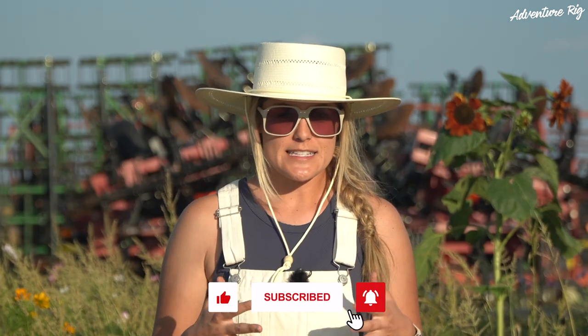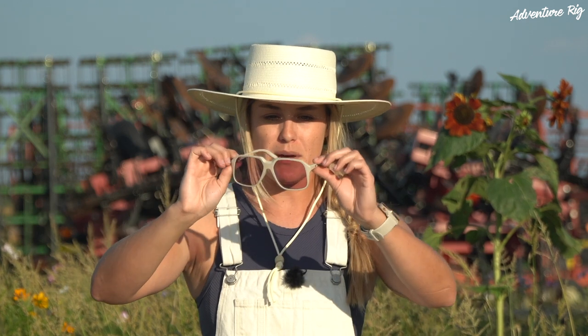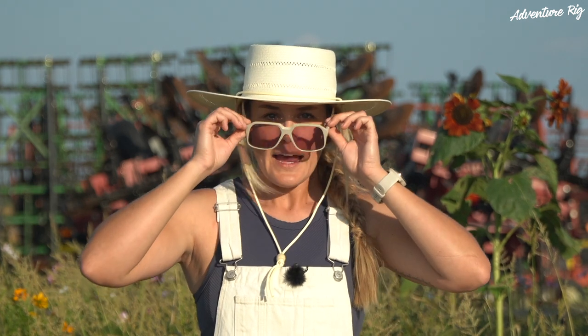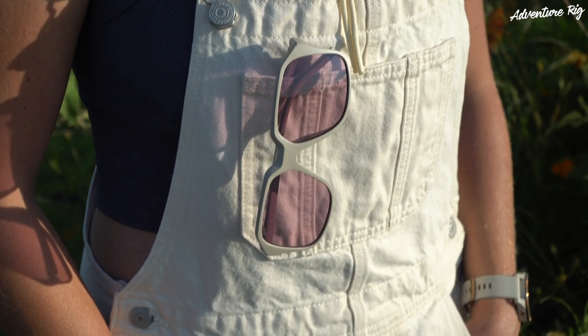One thing about these sunglasses that I love is that these are the misty gray frame with the merlot lens. And as you can see, it's not a super dark lens. These are perfect for an overcast, cloudy day where you still want a little bit of protection, but your dark lens sunglasses are way overkill. So these are awesome for those days where you still want something, but you don't need a fully dark lens.